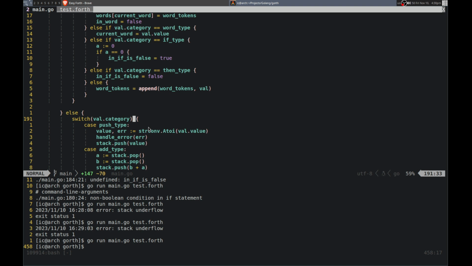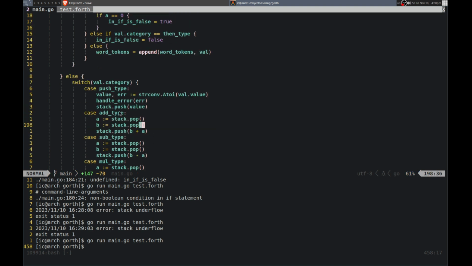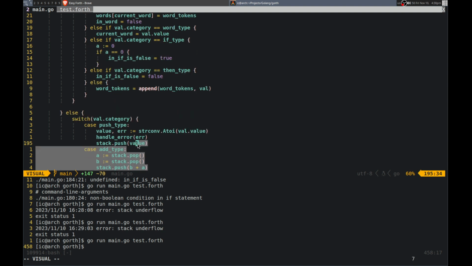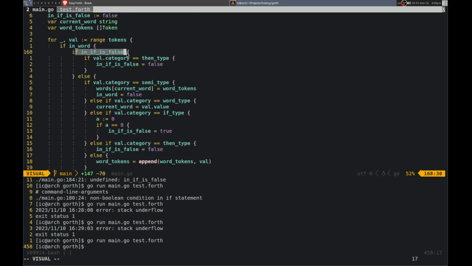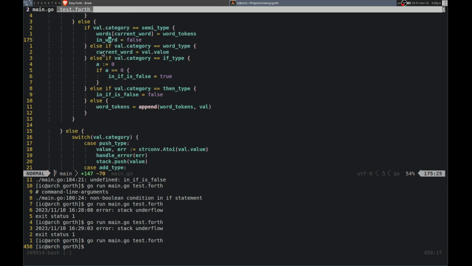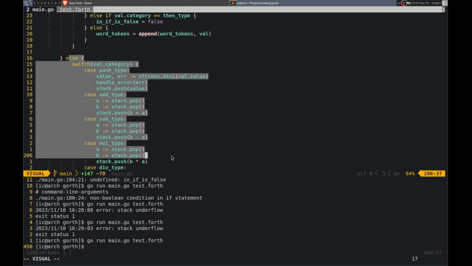so I just want to try to finish this up before then. Yeah, we need to do all this though, but with each word. Maybe I need to rethink something. What's that outer if condition? That is, all right, so we have if we are in the word, which is the definition of a word, essentially. Otherwise, we interpret all this.